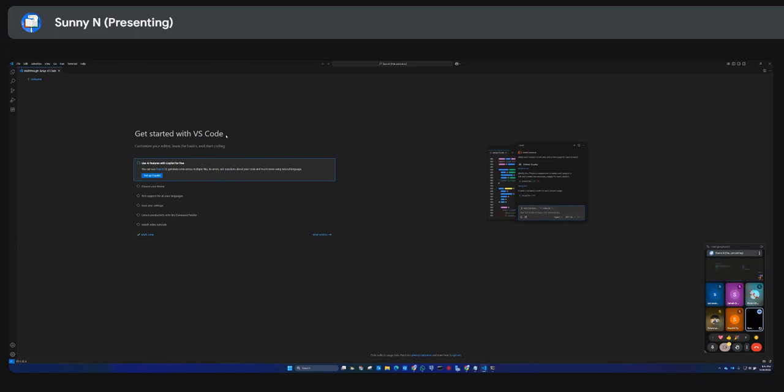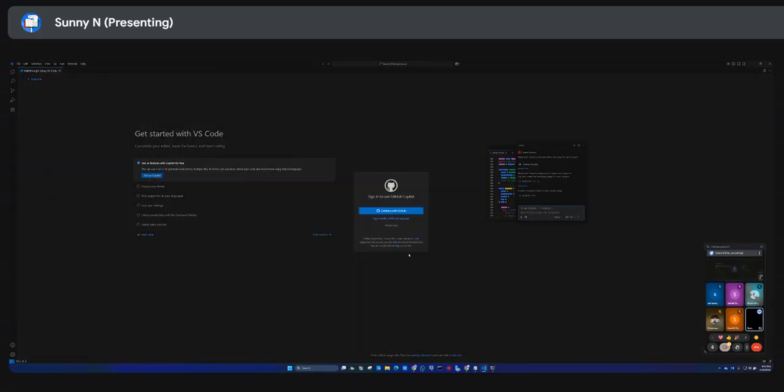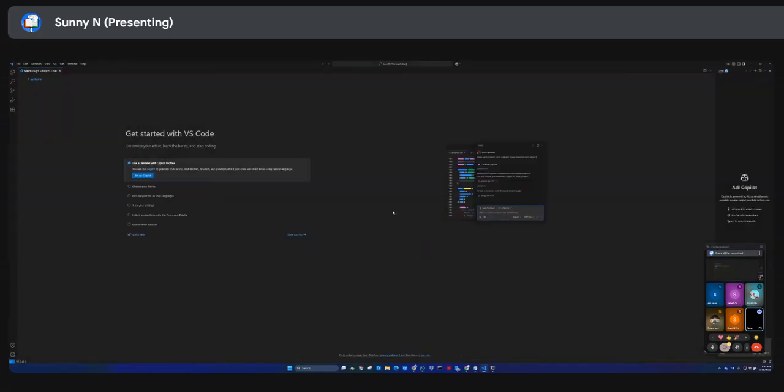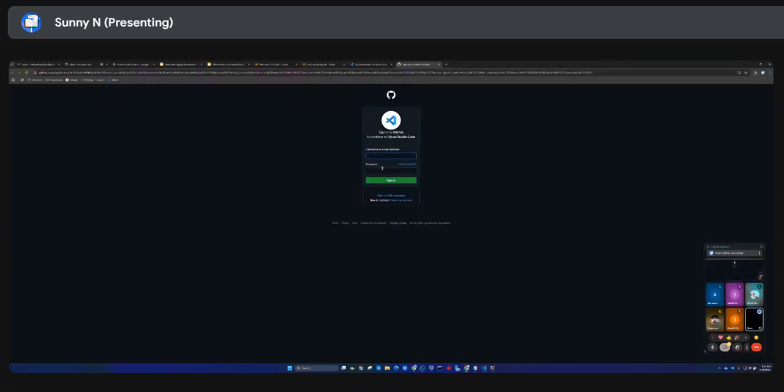Okay, so you'll get all these options. Get started with VS Code, and you have something called use AI features with Copilot for free. Okay, so you can click on it and then you can say continue with GitHub. Okay, you need to have an account in GitHub. Like I said, nowadays all applications are integrated with lot of tool sets.